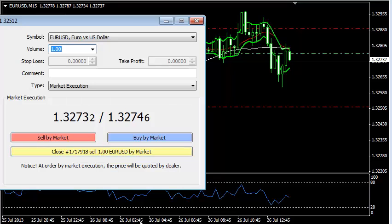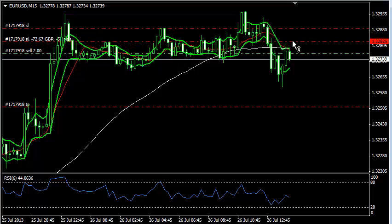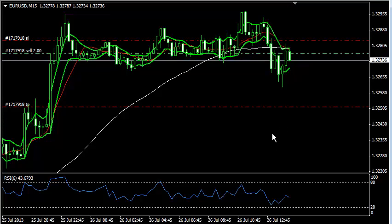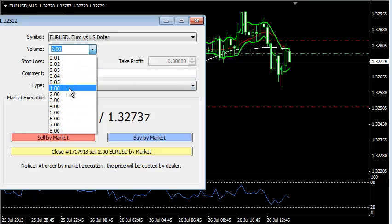So it's patient, so I'll pause you again. What I'm going to do in the meantime is move that stop down just above the highs there. Because if it does go up there now, from the 5-minute bands, the potential is it will continue and I'll lose more money, so it's a bit of protection there. So let's just prepare this.